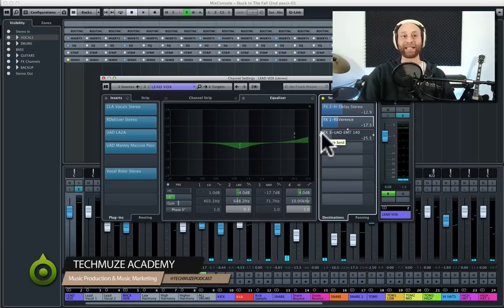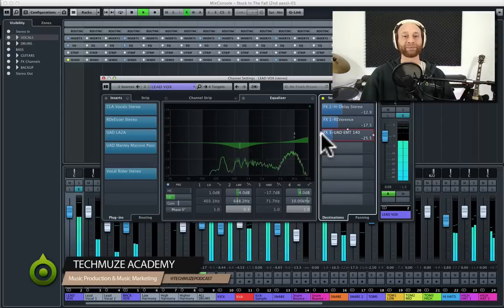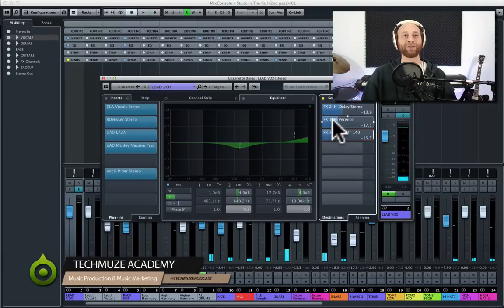And then if we bring in the plate reverb, let's have a listen. So this is first without it, and bring it in. Okay, so that is what's going on as far as the effect sends on the lead vocals bus.